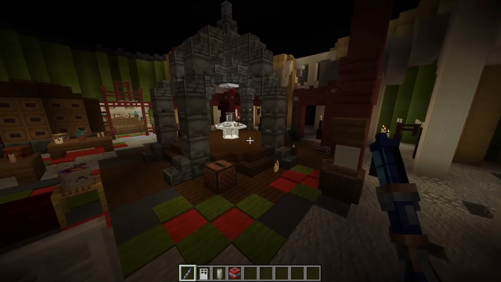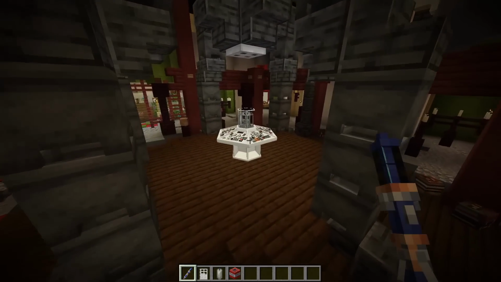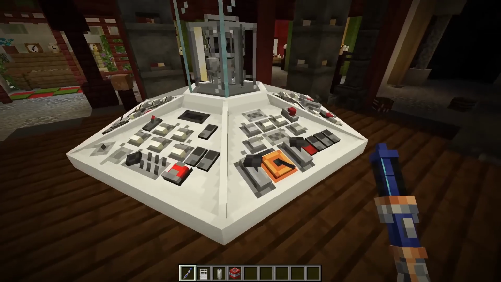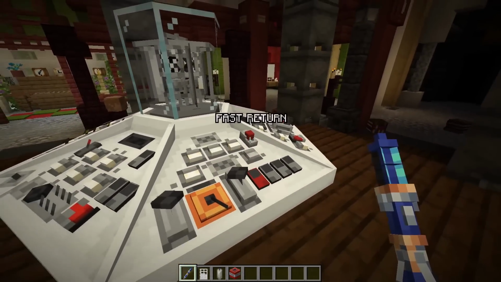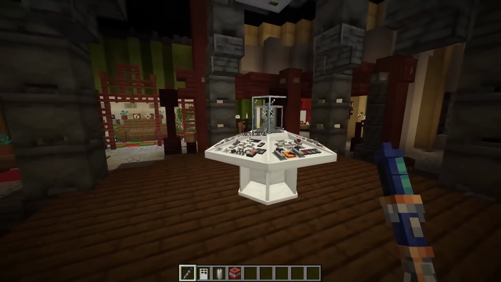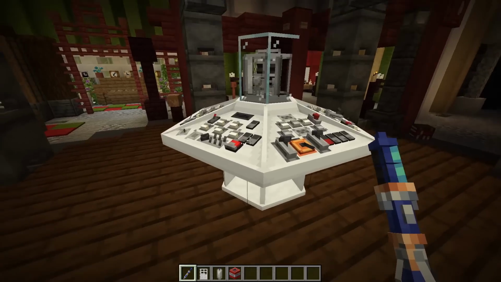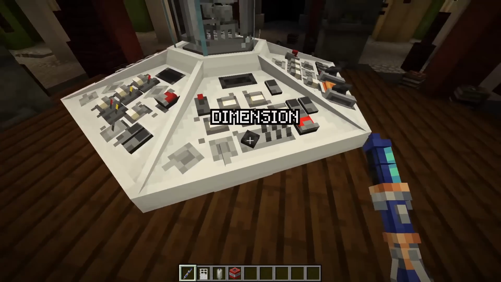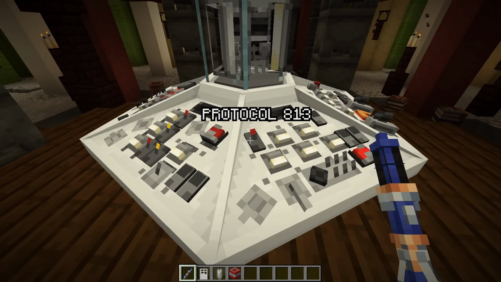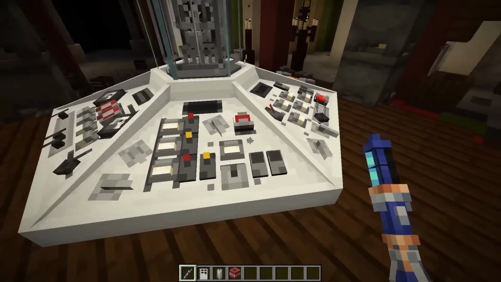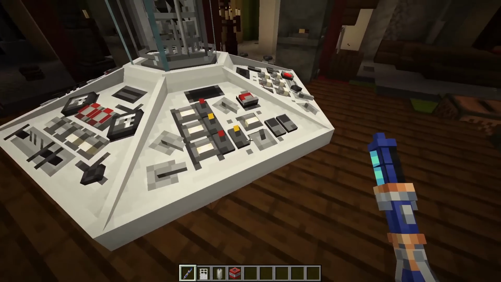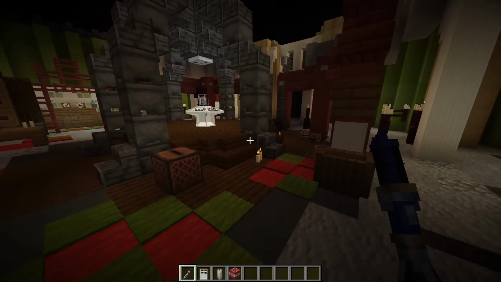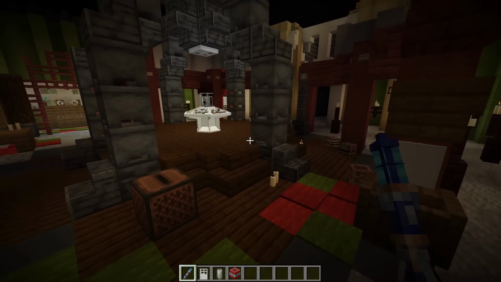So the main feature of this mode, in my opinion at least, is the ability to see the controls on the actual TARDIS console, which is why I showed you all this Sonic stuff before showing you the console. So if you hover over all of the controls, you get these really nice little pop-ups, which I think actually look really, really good. They've got a nice little outline and everything, and it basically shows you what all of the controls do.